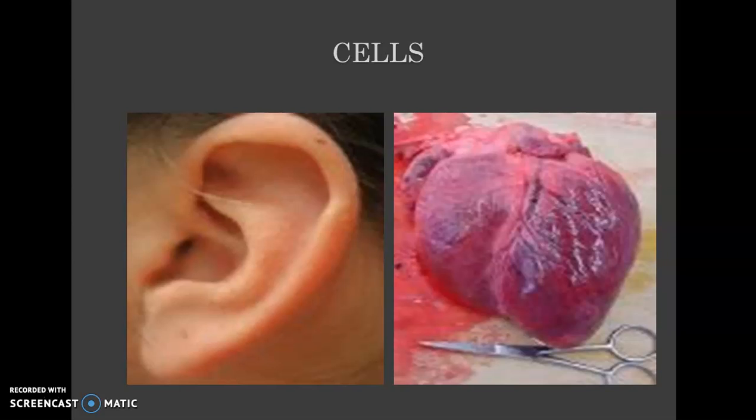That's actually a real picture of a heart. But this is just amazing how God made us and how God put this in each and every one of our cells so that we know an ear cell is going to look like an ear. A heart cell is going to look like a heart. It's going to all work together so they can function as, well, how God designed them.